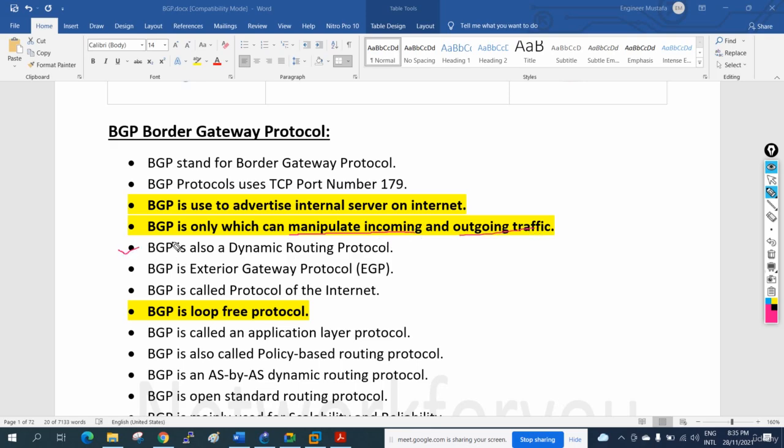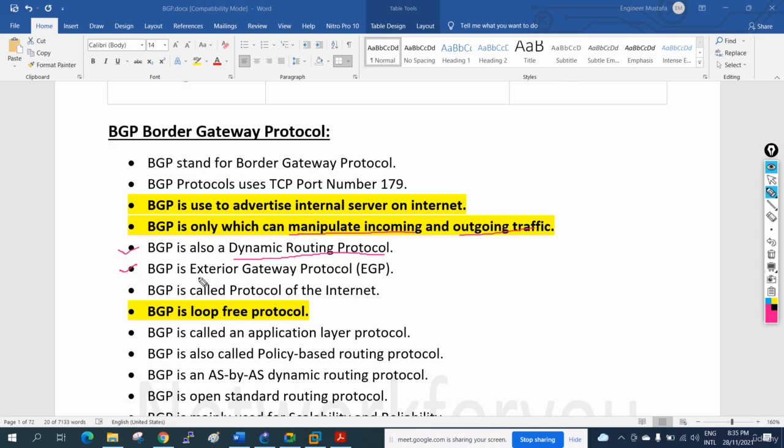BGP is a dynamic routing protocol. If you remember, when we discussed routing protocols, we said we have interior and exterior. BGP is the protocol which is an exterior gateway protocol, and it is a dynamic routing protocol.